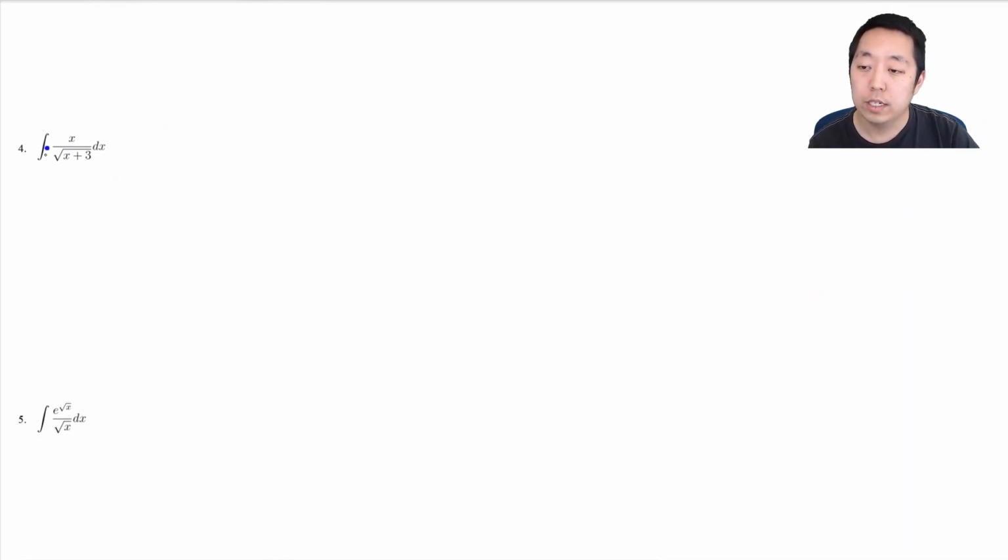Okay, here is one like this. The tricky part here is the square root, so I'm inclined to make u equal to x plus 3. And you might try u equals square root of x plus 3 first. This would be a common thing to do when you're first starting out. But if you think about the differential, I'm going to have a 1/2 x plus 3 to the negative 1/2 dx. And I guess you could kind of do it, but then I'm left with an x up here. It's a little tough to deal with. So the substitution is a little tricky, is all I'm saying here.